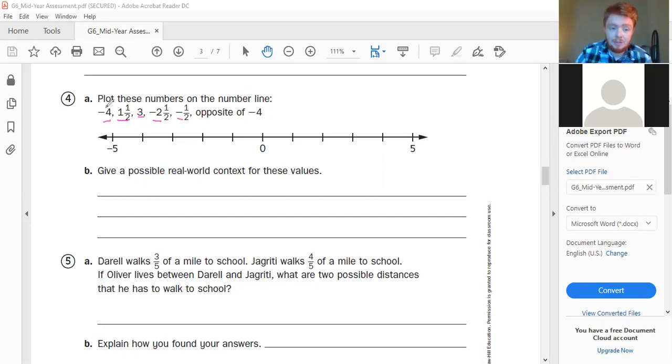Let's start with -4. On this number line that goes from -5 all the way to 5, where am I putting -4? Does anyone want to raise their hand? Deshaun, where am I putting it? Beside the -5. Yes, he is correct. It's going to go right here. -4. That is correct.